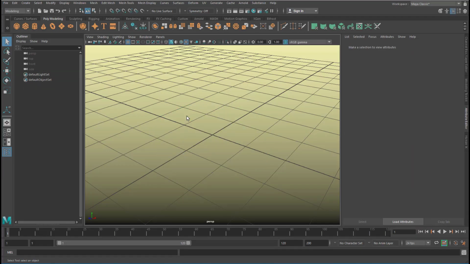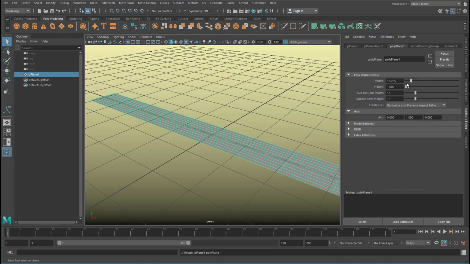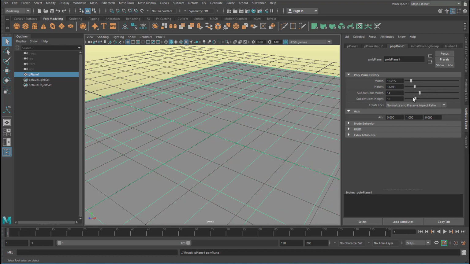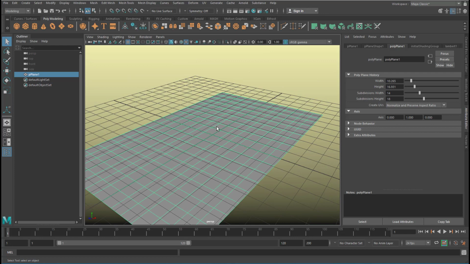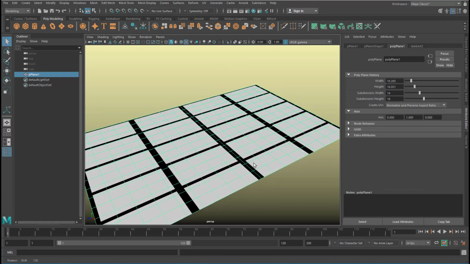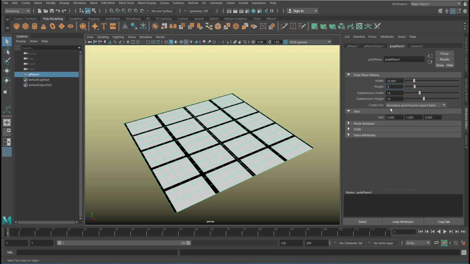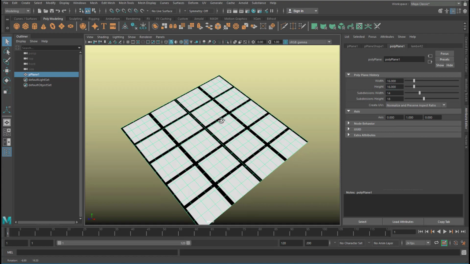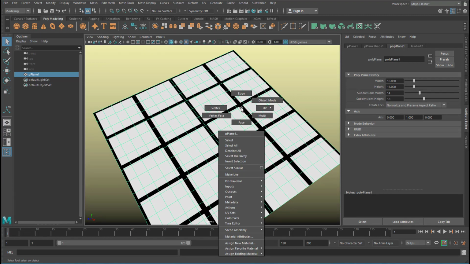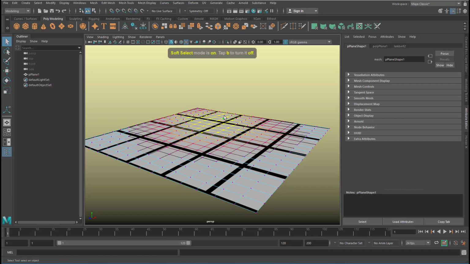Let me create a plane, polygon plane, and raise the resolution and the scale a little bit, like this. And I deactivate the grid here, and I give that object a previous texture, which is a flat texture. If we have the width and height at the same value, for example 15 or 16 by 16, this looks totally rectangular and everything is fine. Now, right mouse click, go to vertices and pick a few of them. Press the key B to get the soft selection.